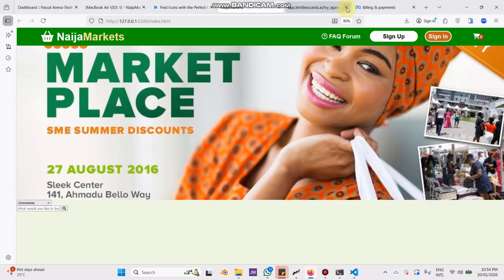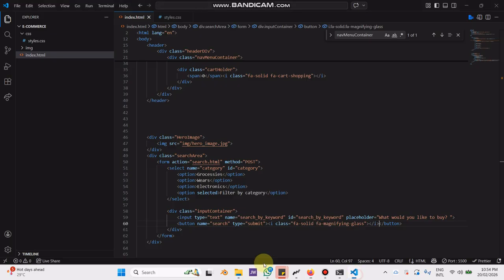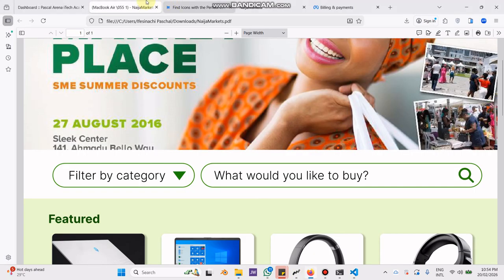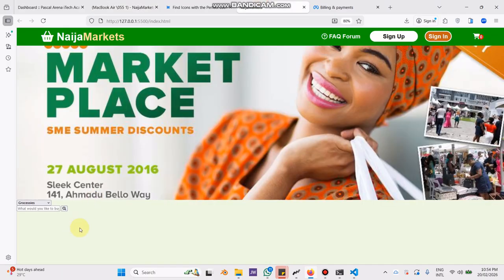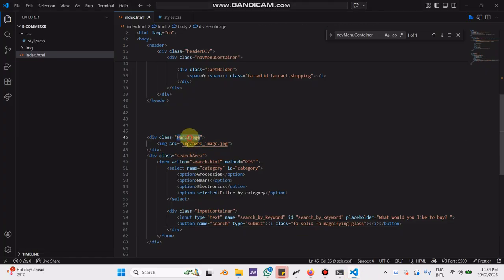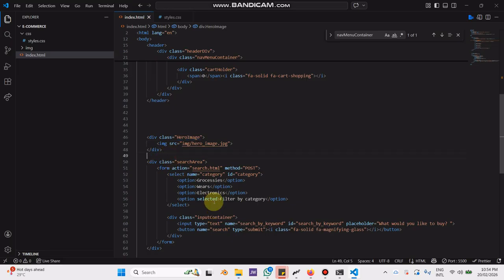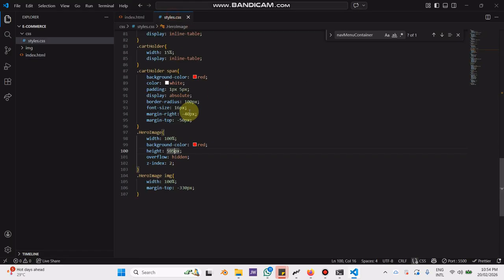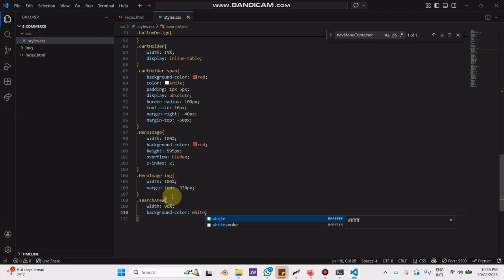This is what we have right now as we speak. It looks very tiny, very small, but don't worry. When we modify it with CSS, it will take over the whole page. So right now we're going to make it be at the center of the page. So we first of all run the holder from edge to edge. This holder is white. This white holder running from edge to edge. So let's make it white. And look at it here. This is one holding the hero image. This is one holding the search area. So the one holding the search area, you say width, let's make it 90, and the background is white.